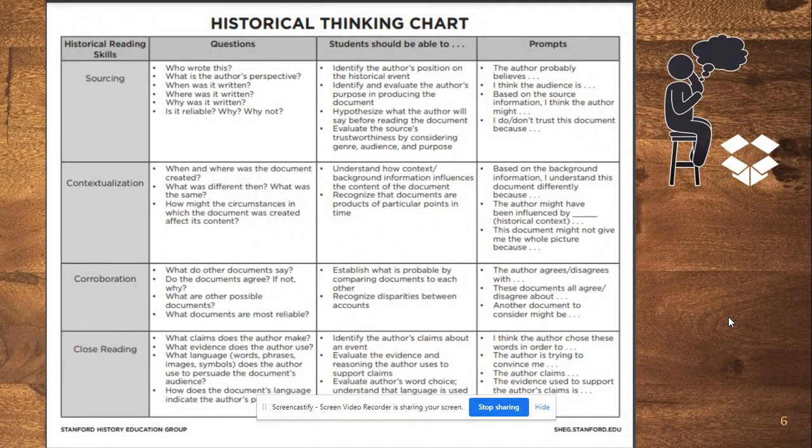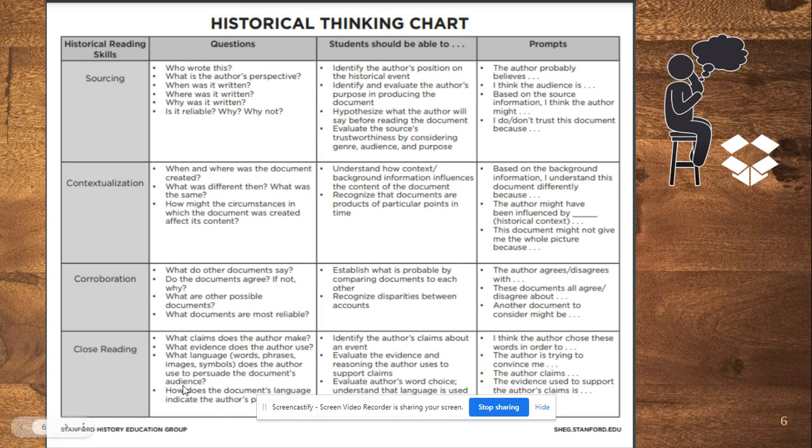One of the ways that we look at primary source material is through a historical thinking lens. We do that by finding out the source of the information, who wrote it, what's their perspective, when was it written, why was it written, is it reliable or not, putting it into historical context, how are things the same back in that time of history, what was different, and how is that going to affect the contents of the source. We're going to be looking to see if other sources agree with or if they disagree with what is stated in the primary source document.